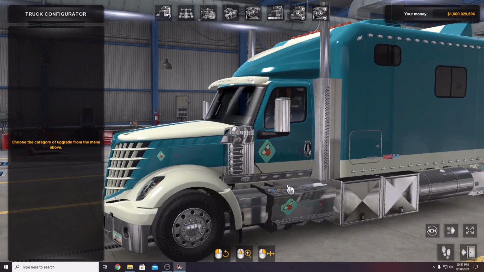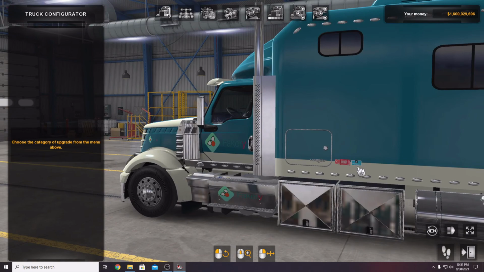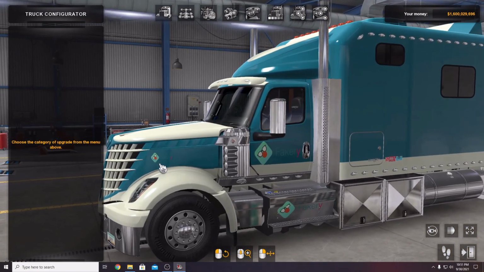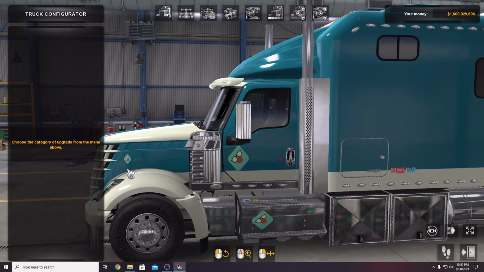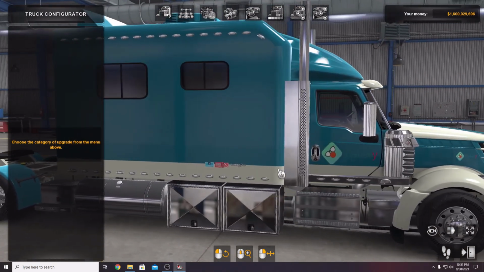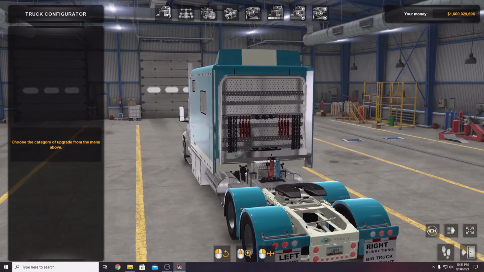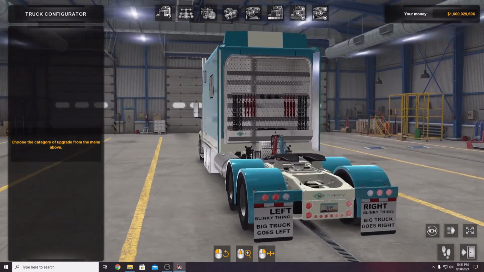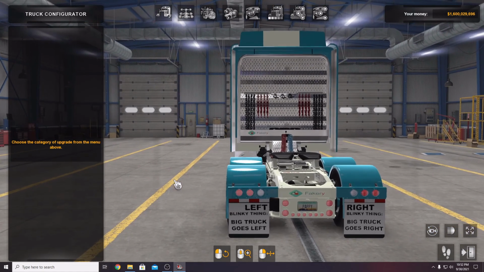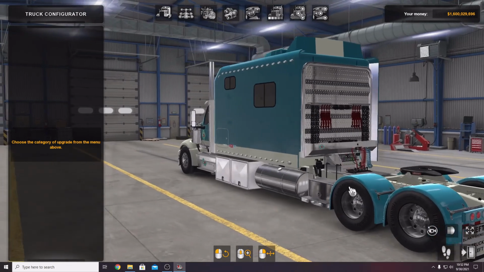I already had my decals activated on this truck. So there they are. You've got these stickers here. You've got the decal up here where the truck number goes, and we put the logo so you can see how it reduced it in size because it's going to put it right there where it belongs. So around the other side there's the passenger door, labels, decals, whatever you want to call them. There's one right there on the back of the headache rack, and then we got our cool mud flaps going on there, and our fakery on the back of the frame. So that's the extent of those decals.